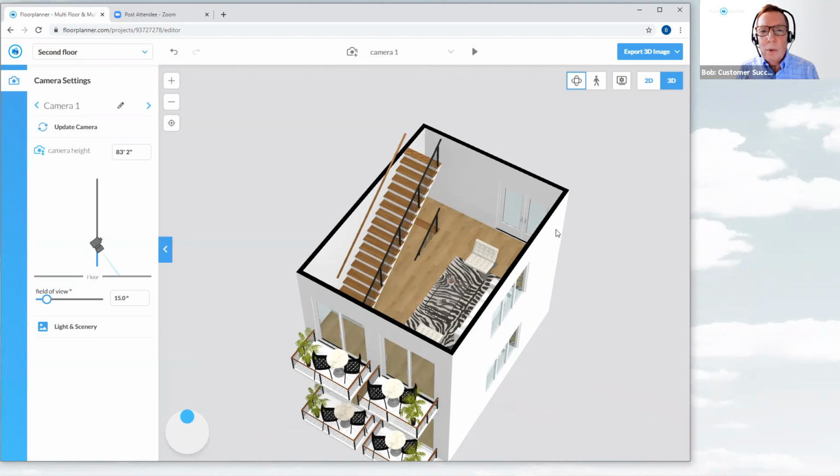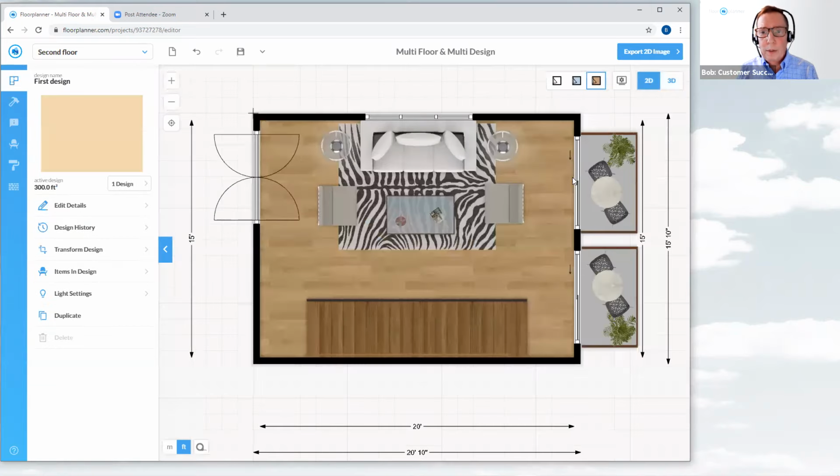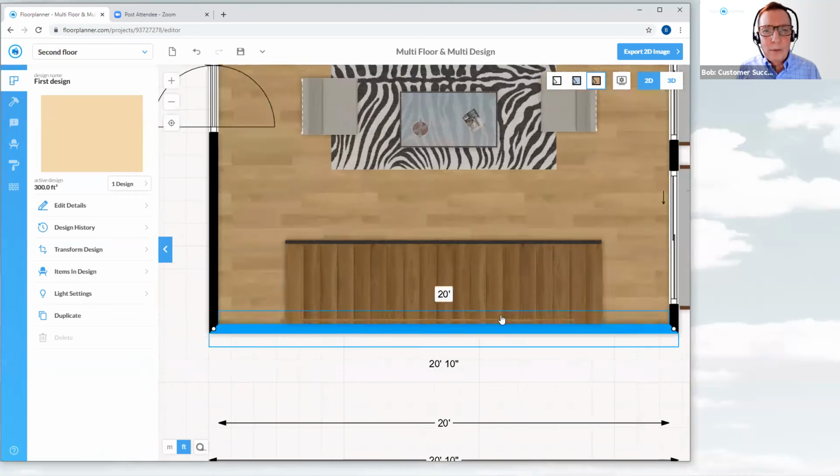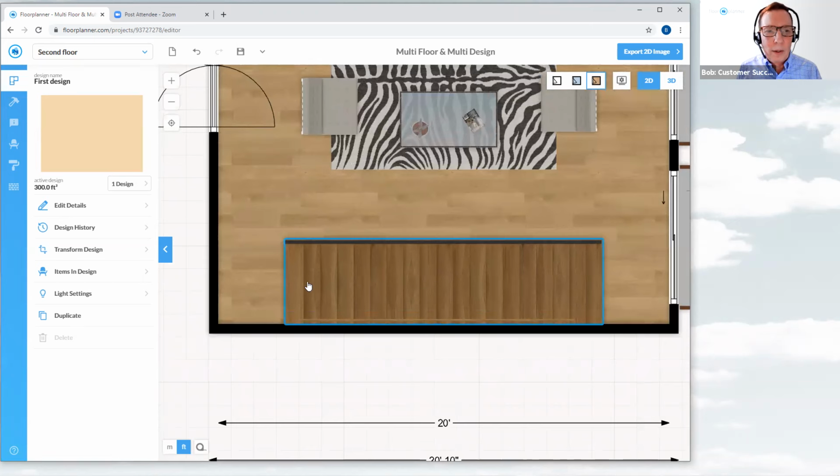So let's take a moment and actually talk about those staircases. I'm sitting on the second floor in the upper left-hand corner. I'm going to go to my 2D view. Again, I don't want another staircase. I'm not going to build a third floor, but I let the staircase copy because I wanted to show its placement. I wanted to see where it was on the second floor, because obviously when I come up the stair, I'm going to have this landing up here.